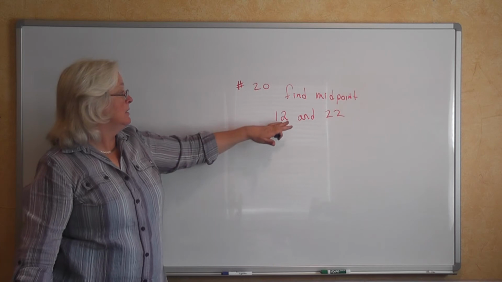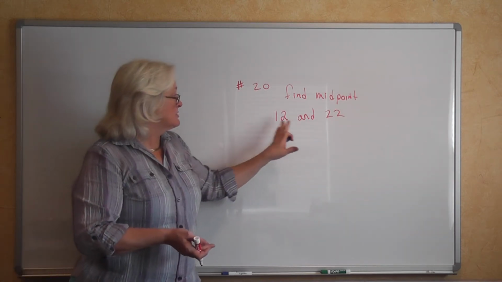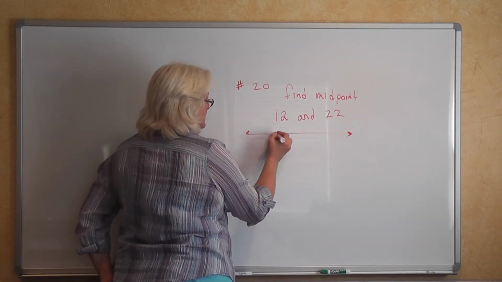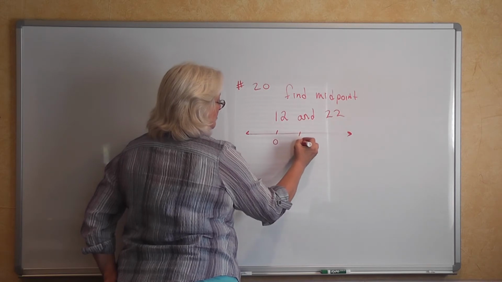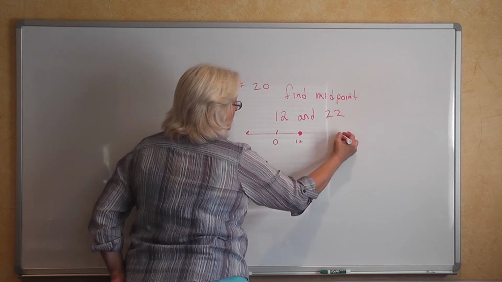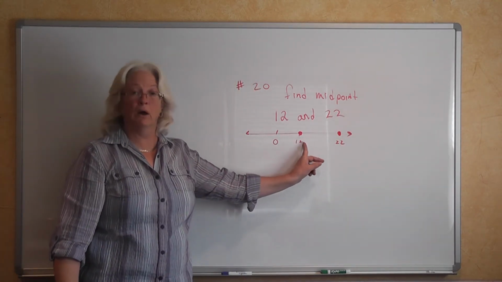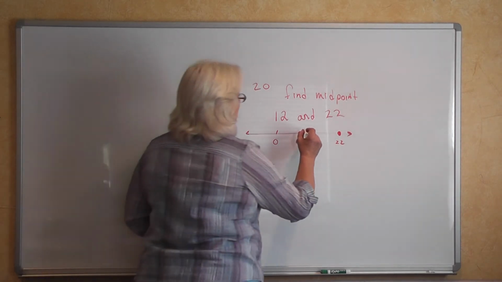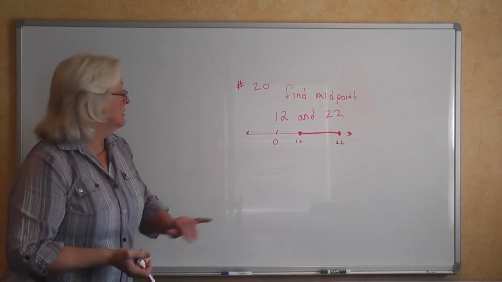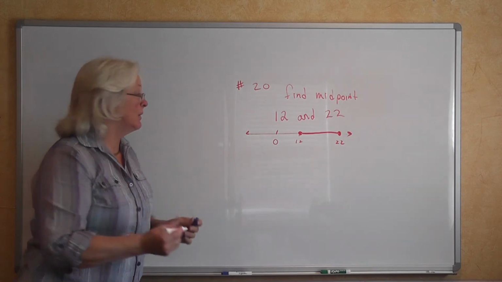Find the midpoint of a line segment, a piece of that number line that starts at 12 and ends at 22. Now you don't have to draw the sketch, and I don't expect you to. This is just a rough sketch of what they're talking about here. They want a point on the number line, begins at 12, ends at 22. That's a line segment. What is the coordinate of the point that's halfway between 12 and 22? It's what they call the midpoint.